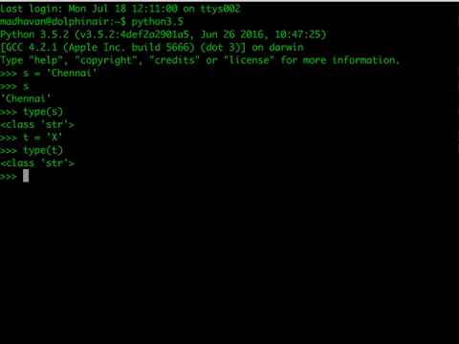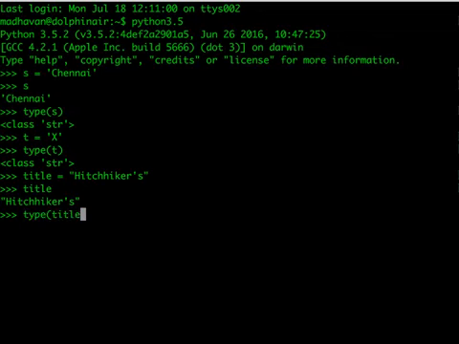Now let us just shorten it, say title is equal to Hitchhiker's. Then if you ask for the value of title, it shows it to you with double quotes outside and a single quote inside. Right? So this indicates that this is a single string, and again the type of title is str.